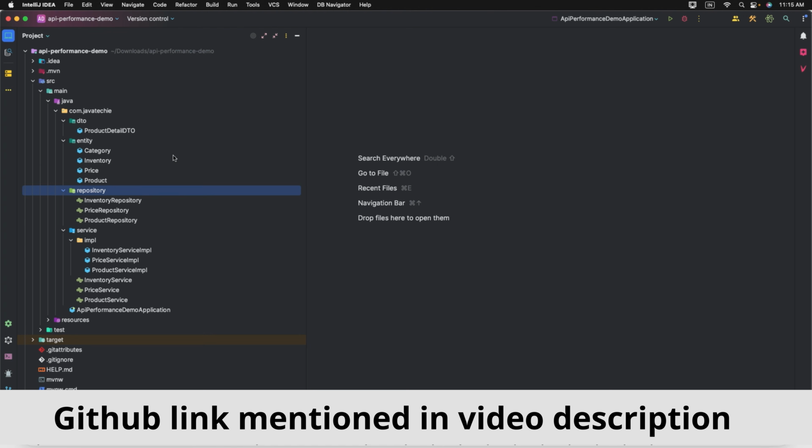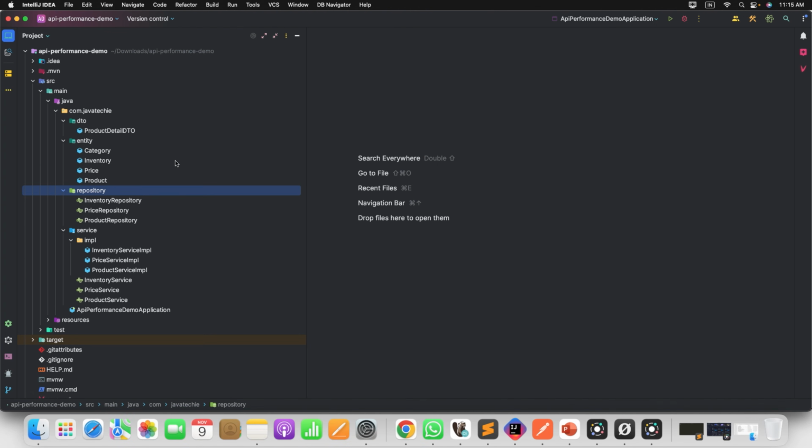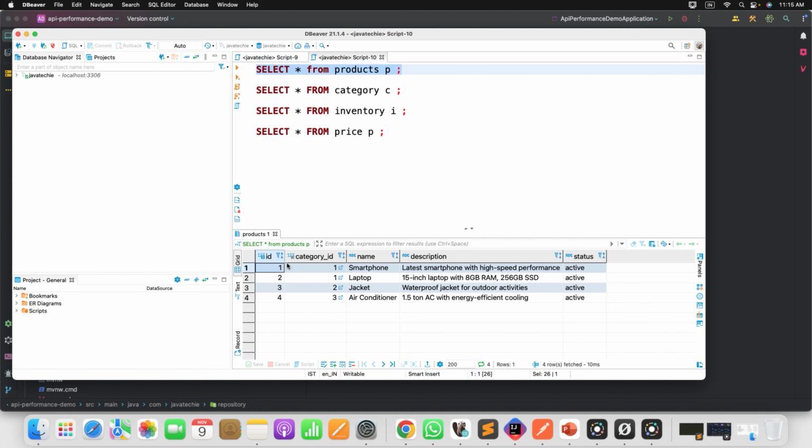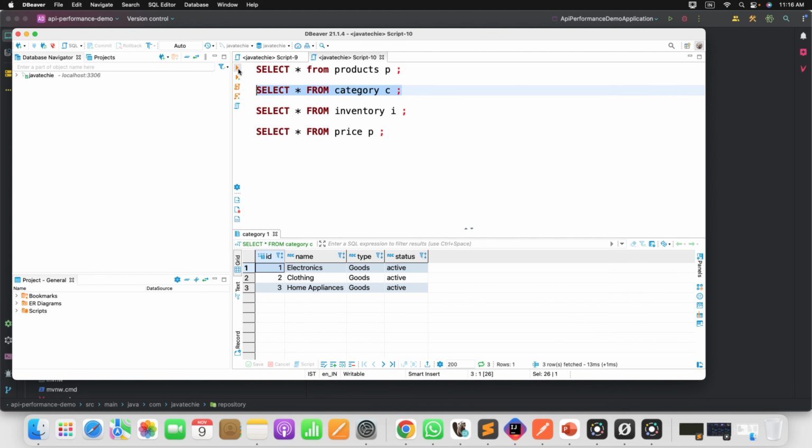Before I go ahead and start writing the code, first let me show you the database structure. Okay, the schema structure. Let's check in the DB. So I have these four entities: product, category, inventory and price. So if you check in the product, we have the product ID, name, description and status. And also if you observe, product is mapped to this category table. Okay, in the product table, the category ID is the foreign key. Now if you check in the category table, it's just ID, name, type and status.